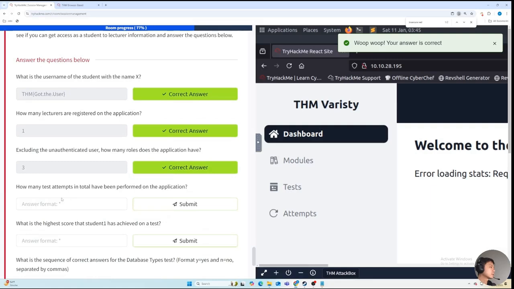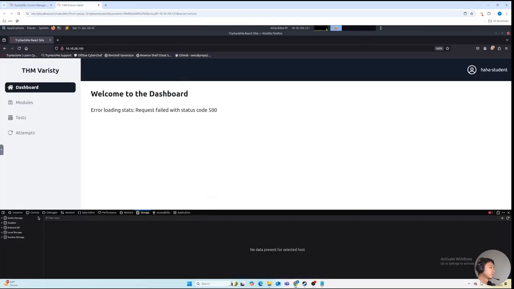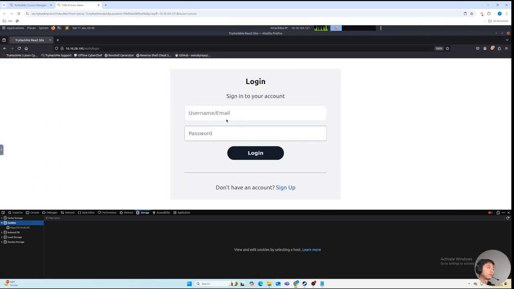How many tests in total in the application? Oh, I forgot. Sorry. You know what? Let's try logging in again. Go to the network tab.